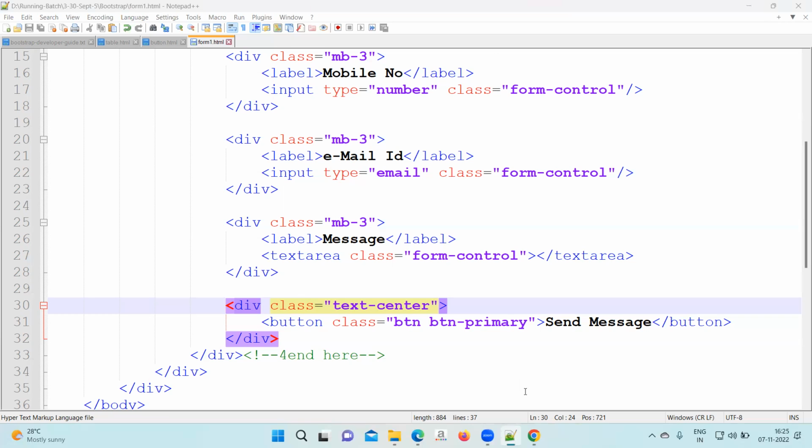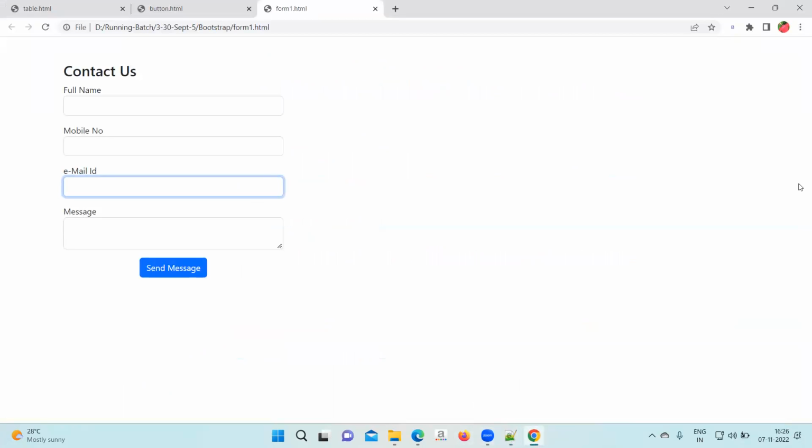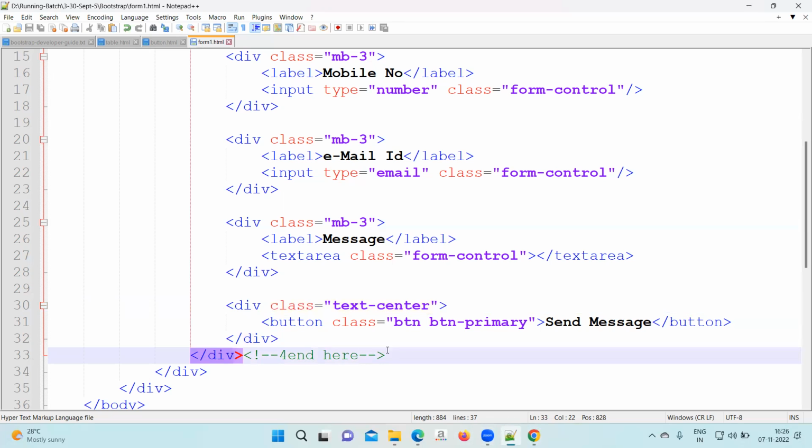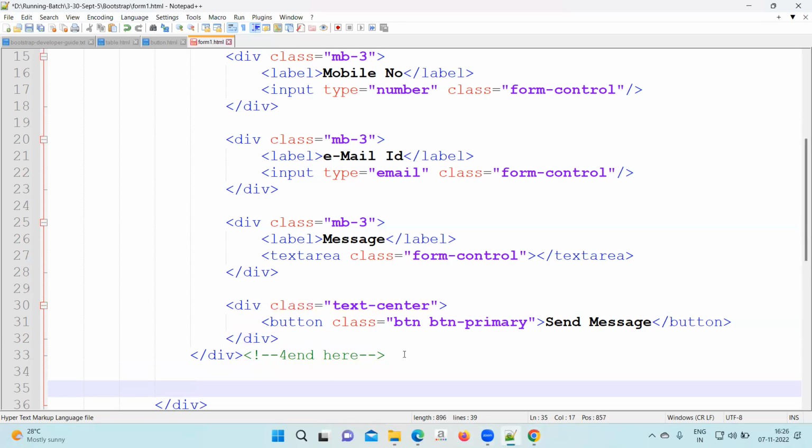Okay, next file we can create, or in the same file. This is under the 4 you have written. So first 4 completed. Go for the second 4.